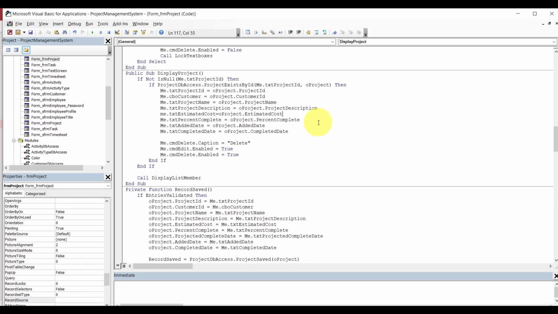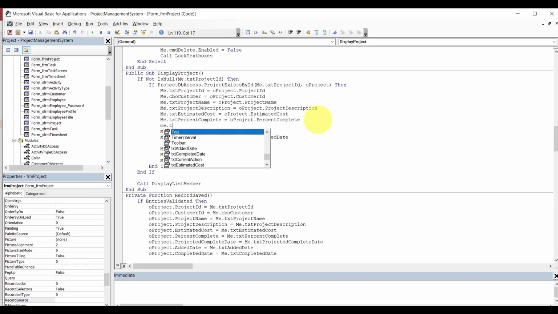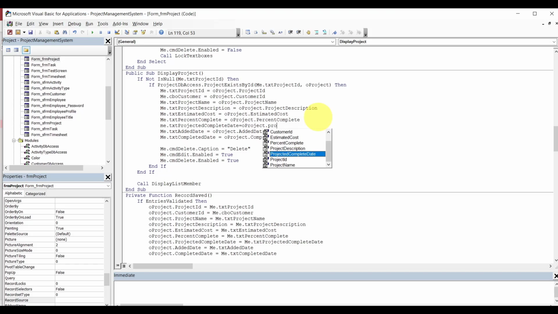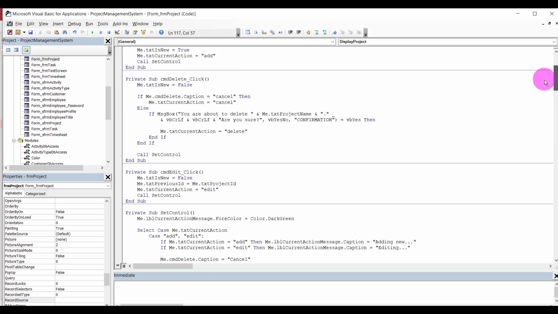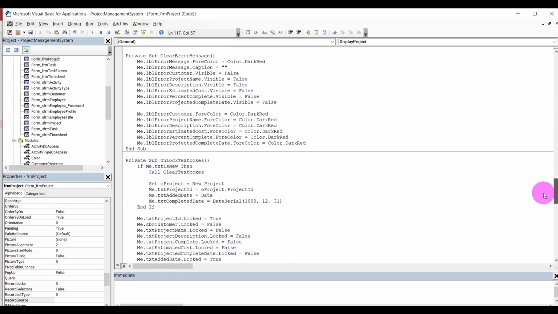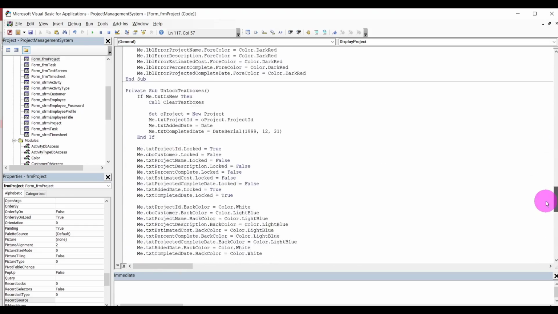Should always have estimated cost. On the bottom of this guy is projected complete date. We are done. That's all we have to do. The top should always be the same. Alright, so that's it. That's all she wrote.